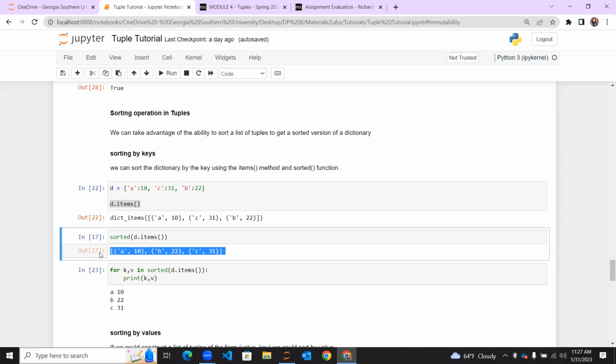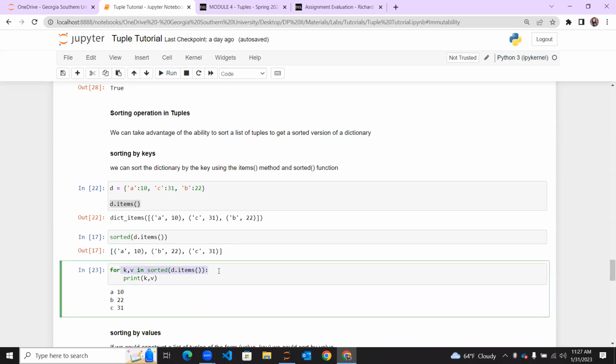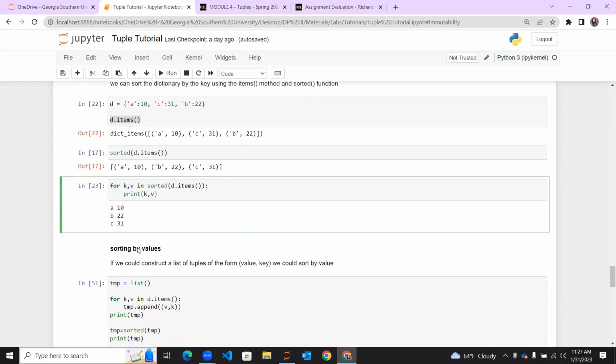This one is a list which has tuples as list elements. In that case, you can do sorting by iterating through it. You can iterate with two variables because it has two elements, and then you can do the sorting based on whatever. Here I have done that.